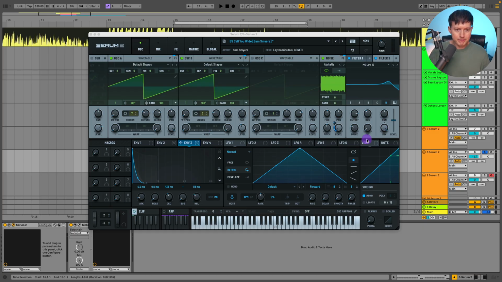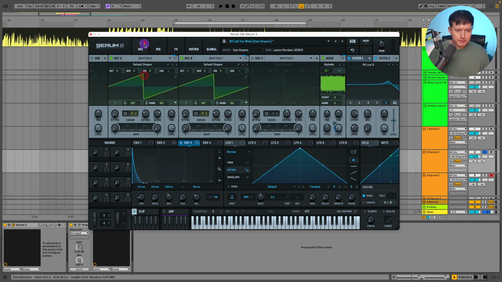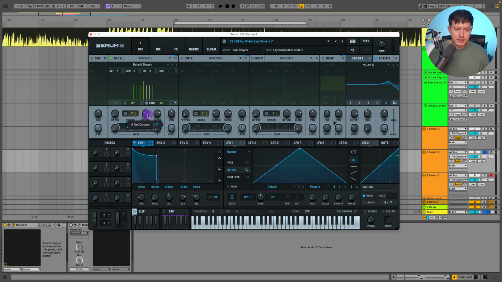So here it is in Serum. Let's go ahead and take off my effects. Take off this Kickstart. Voicing is on mono. Here's my envelope one. Just kept it on the default shapes. That's a saw wave, 7 voices of unison, detune at 0.07, and it should sound like this. Then I add on the second oscillator, oscillator B. The first one has octave at negative 2, and then oscillator B has the octave at negative 1, 0.05 detune on the 7 voices of unison. And notice the level is also down a bit.